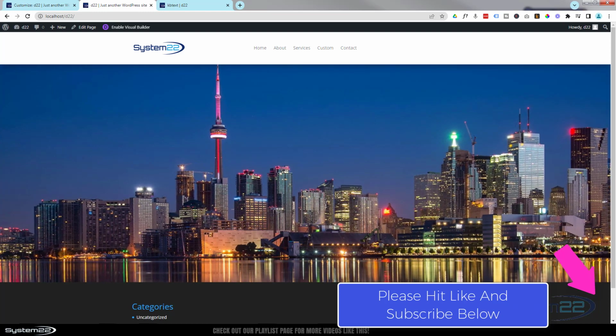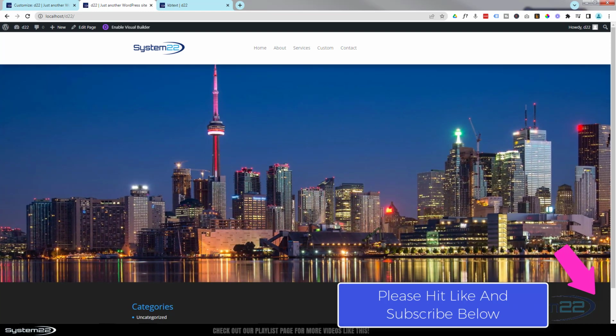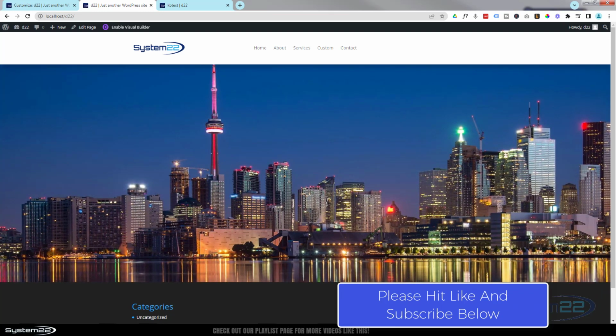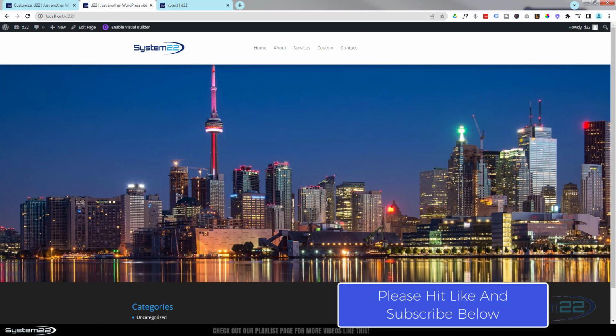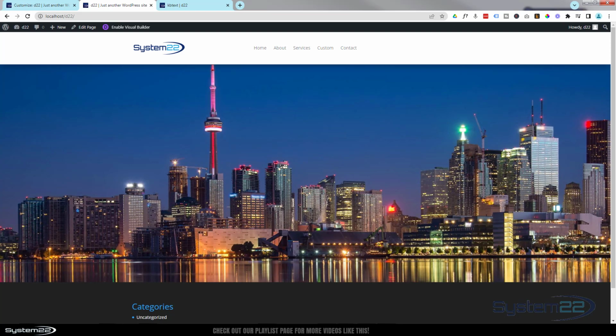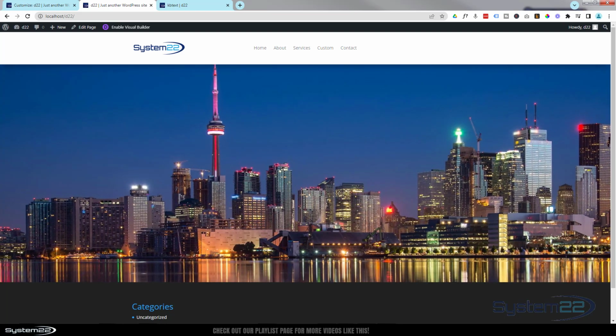Well, today we've got this full width hero image for you that's got a kind of Ken Burns effect. It's not a real Ken Burns effect, but what it does is zoom in and then zoom back out over a long period of time. I've got mine running for 60 seconds. It takes 30 seconds to zoom out and then 30 seconds to zoom back in again. Nice little feature to have on your website, really easy to do.